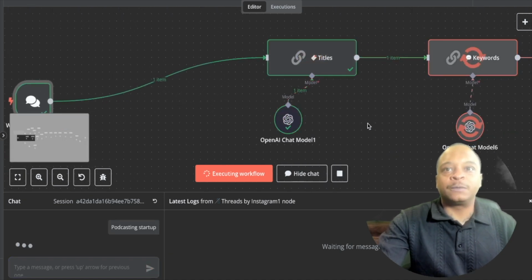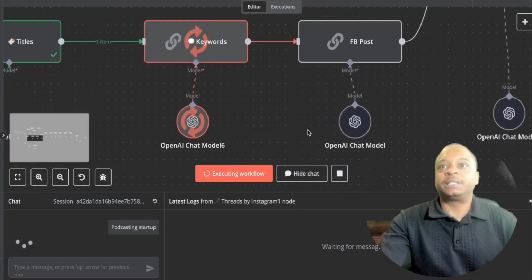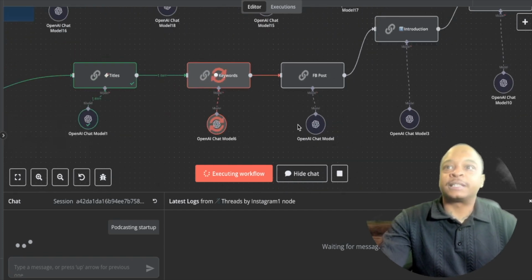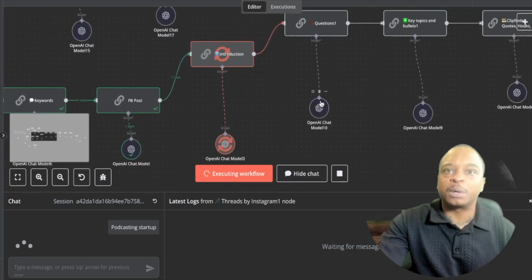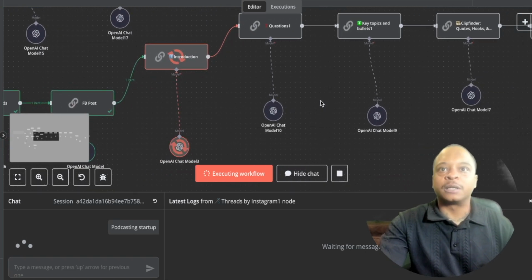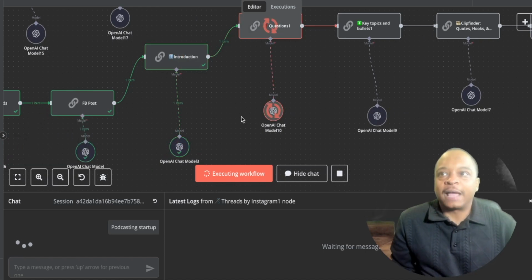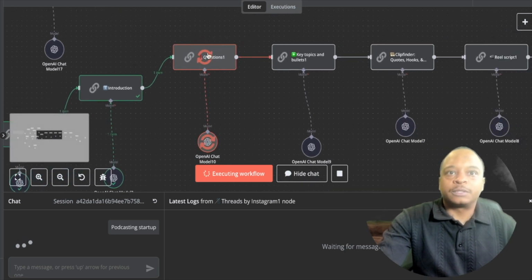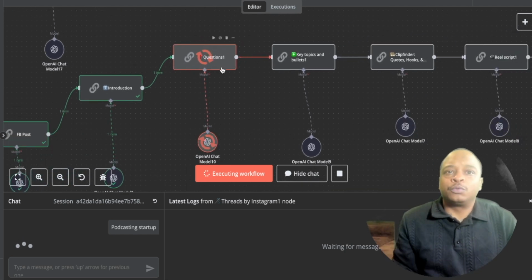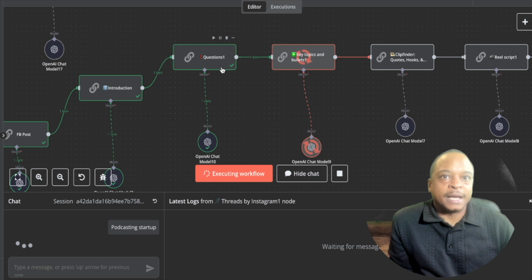As we see titles going, boom. We see now it's going to the keyword GPT or chatbot, or this is a full agent comprised of multiple chatbots that communicate with each other. Boom, Facebook posts, boom, our introduction. It's going through creating it, all these have literally specific prompts, questions. It's going through creating questions for interviews or podcasts, setting, transcriptions. So this is specifically for that, for one word.